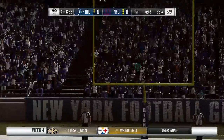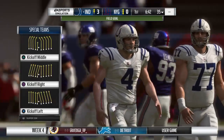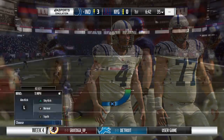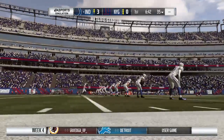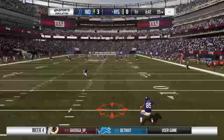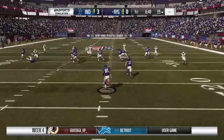And his kick is good. And the Colts hit the scoreboard first. It's 3-0. So a good kick there, and they put the bow tie on it with 3 points. And let's face it, everybody wants a touchdown. We know that. But in the NFL, defenses are awfully good. You're not going to score each and every time. Be able to knock the ball through the post and take the points.